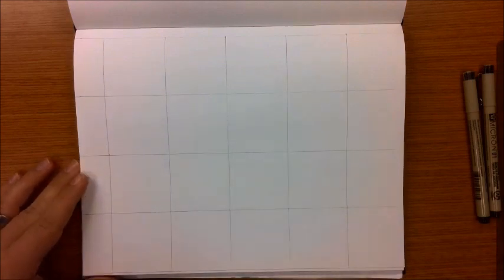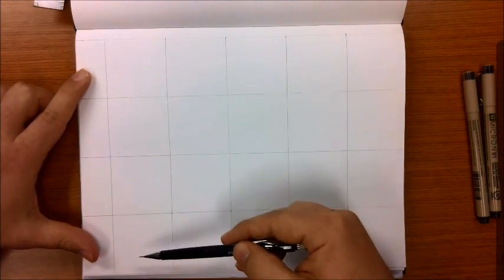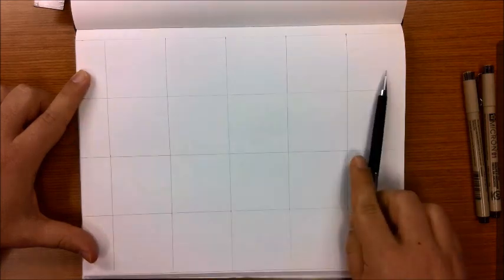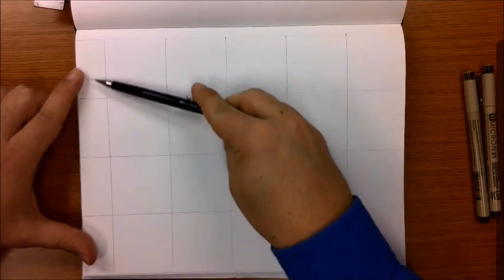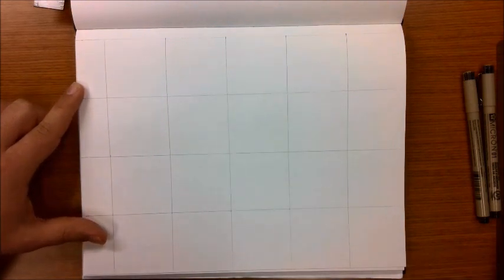Okay, so at this point your paper should look like this. You should have four rows in the horizontal and 5 columns in the vertical, with a little space here on the side for our titles. So I'm going to grab my pen now.